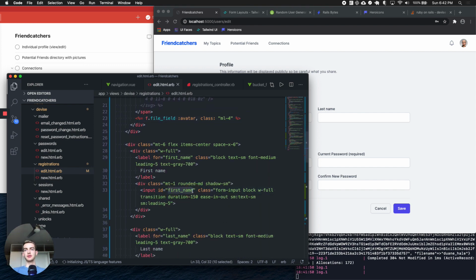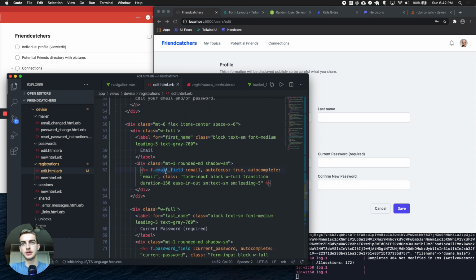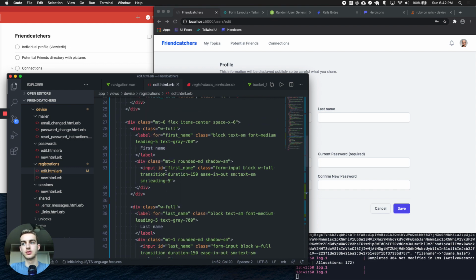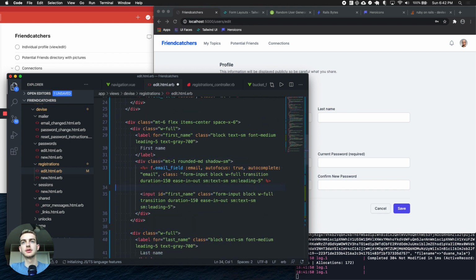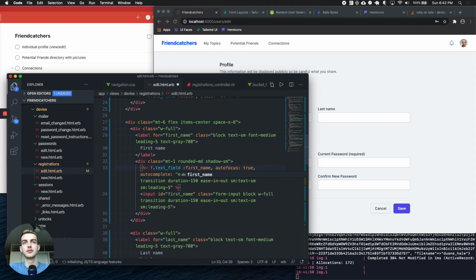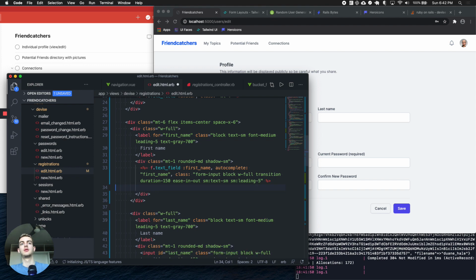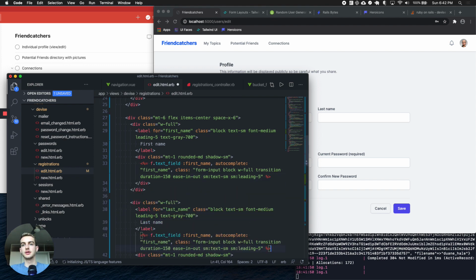ID is first name. Maybe I just should use the default devise inputs. So this will be a text field with first name. I guess that's the autocomplete. I don't know. And then we'll do the same for last name.